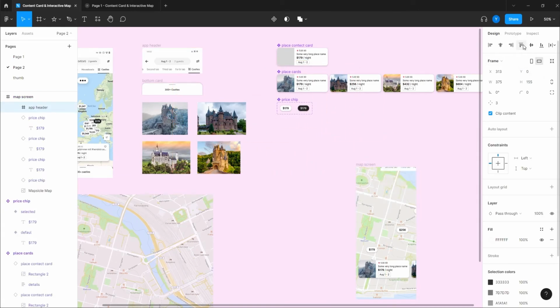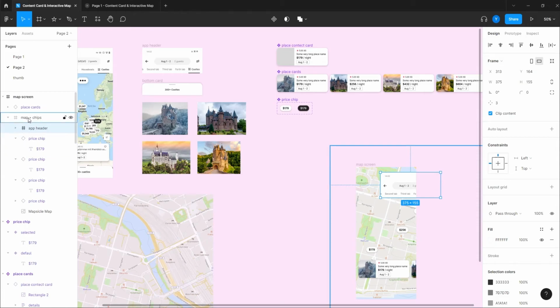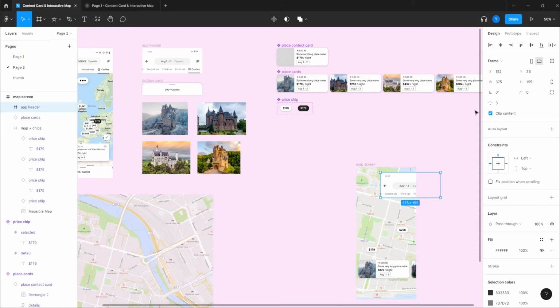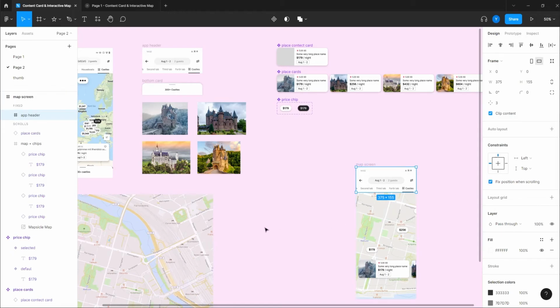Oh sorry, that happens because it was placed inside the map with the chips, but actually I want it here on top and on the frame of the screen itself. So that's going to be a center, and I'm going to do it in a fixed position. Here it doesn't matter because we're not going to scroll the screen, but in general a header which stays fixed is going to stay fixed.